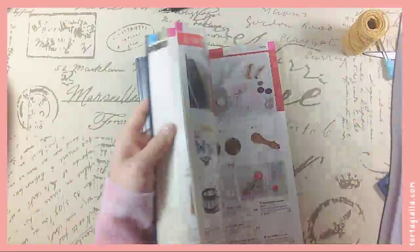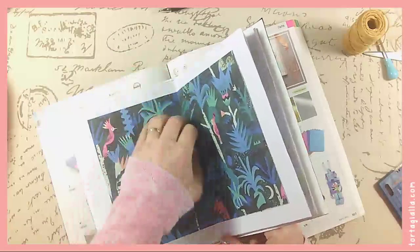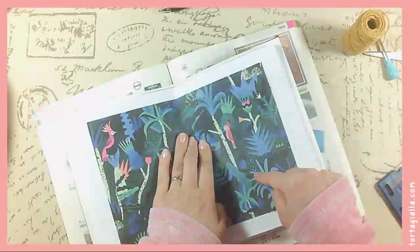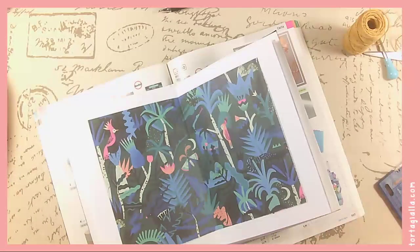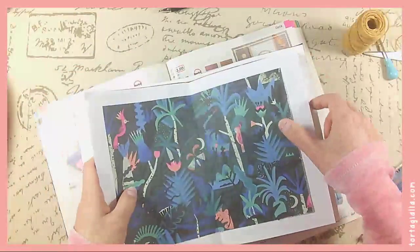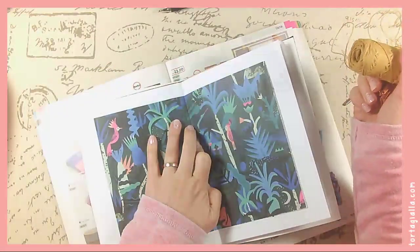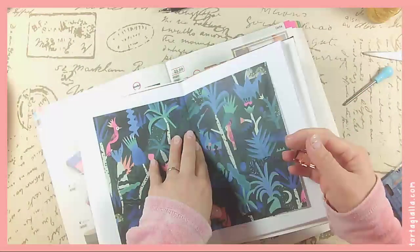I use an old paper catalog as the bottom to help me bind. If I was being proper about this, I would clamp the pages properly and have a guide and measure all the holes properly, but I'm very loose about this. You can use clips to clip things together if you're afraid of misalignment, because if your pages or holes are misaligned, when you use thread to sew your book together, you can tear the pages and that might deteriorate the quality. So you want to be as exact as possible.